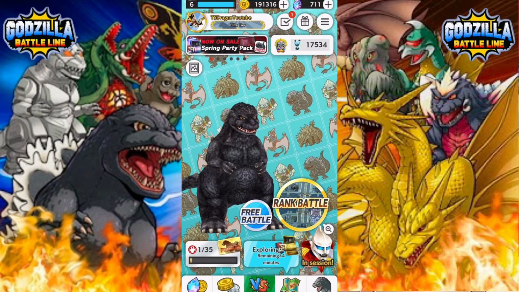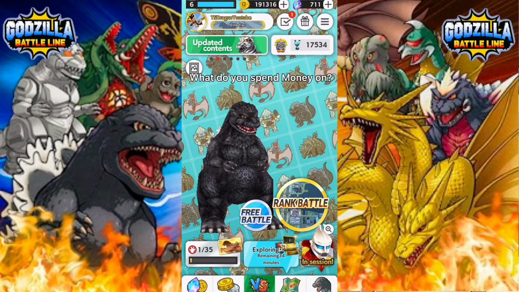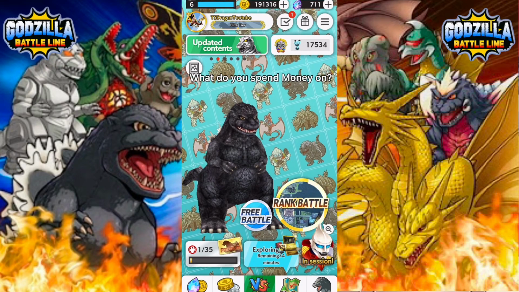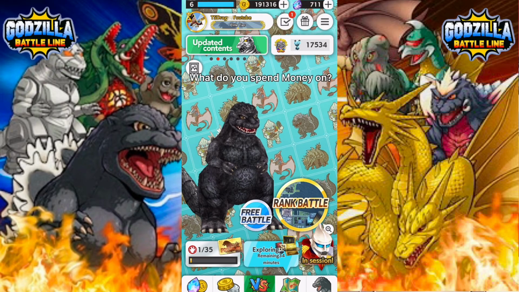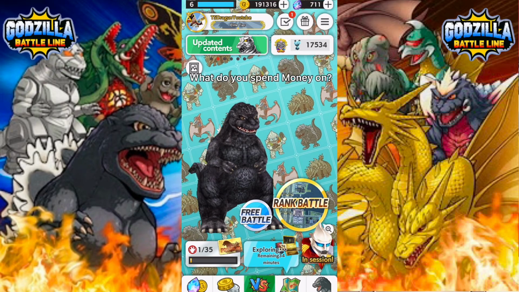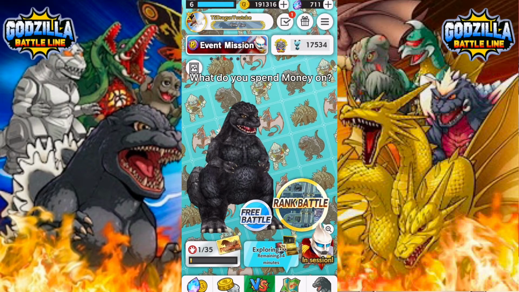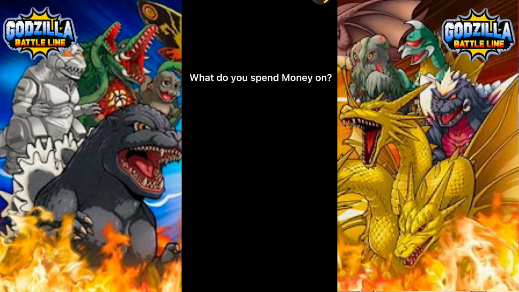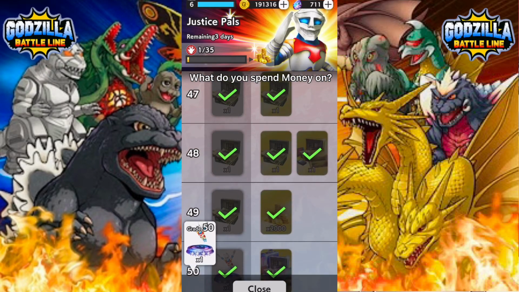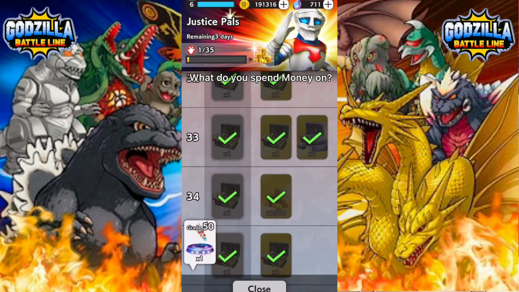Next thing, what do you spend money on? In real life money, what do you spend your hard-earned cash on in this game? Like I said, you do not buy anything from the shop. If you see the shop button in the bottom left, you do not click that and you do not buy anything worth money in there. What you do is you go onto Battle Pass and you buy this. If you are going to spend money in this game, you buy the Battle Pass.